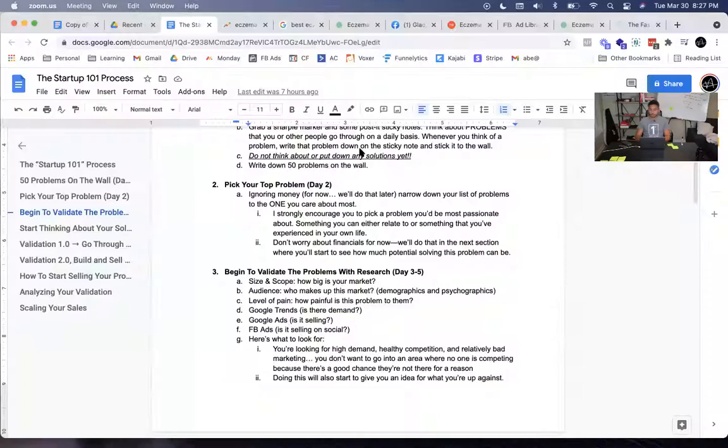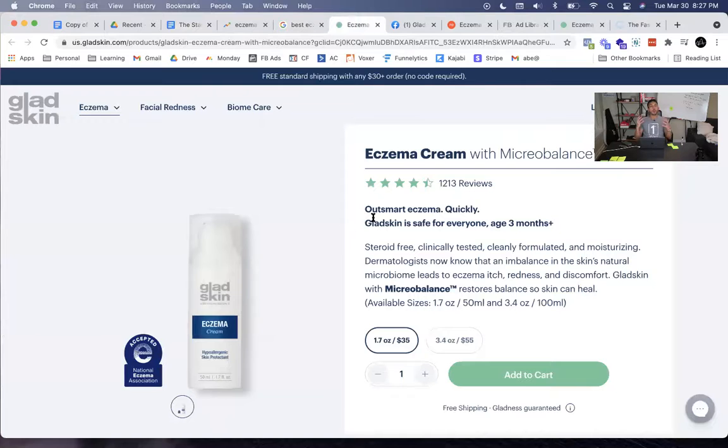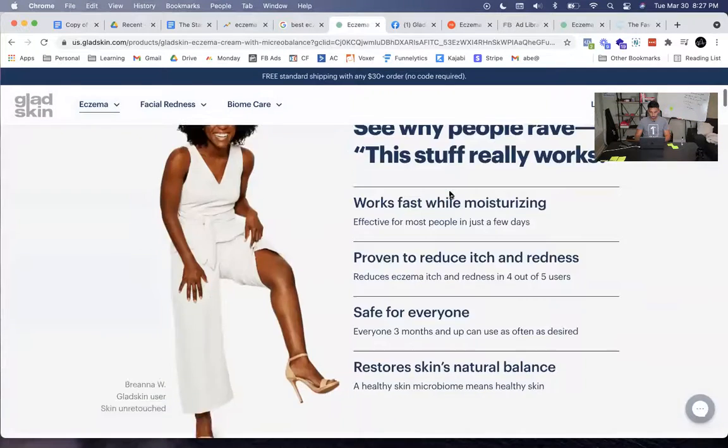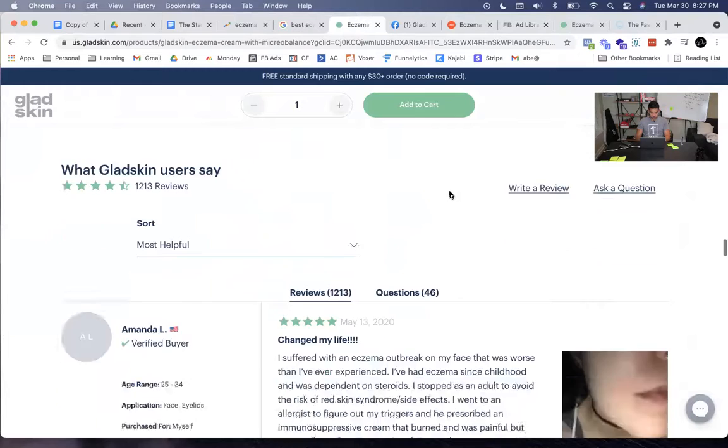So how do you find these 2 things? By now, you've already done some research and you know a little bit about what your competitors are doing. I'm gonna do one example for you, but I would do this for 5, 10 different competitors to get a really good idea for what's going on in the market. I mentioned reviews before. Go to the reviews, read these reviews. Is it working? Can I press on it? Can't read the reviews? Oh, here they are.